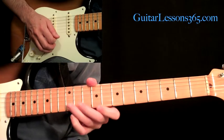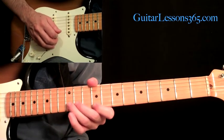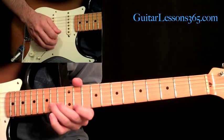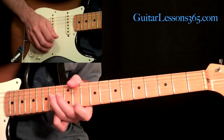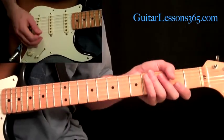unison bend, the 9th fret with your first finger at the 2nd string. The 12th fret on the 2nd string with your 3rd finger, and then move up 2 frets and do the same.